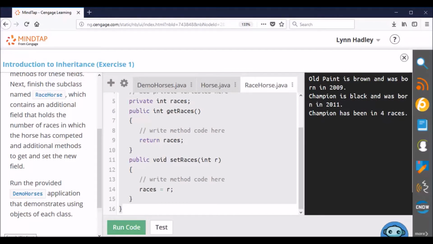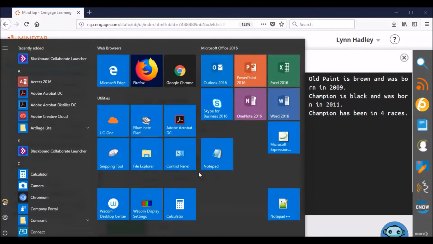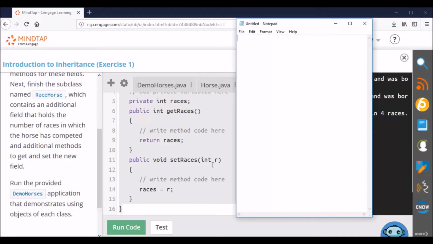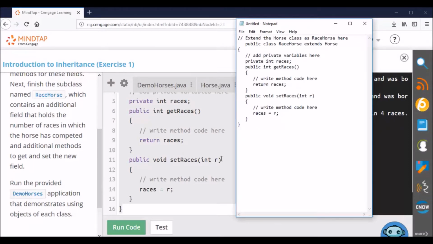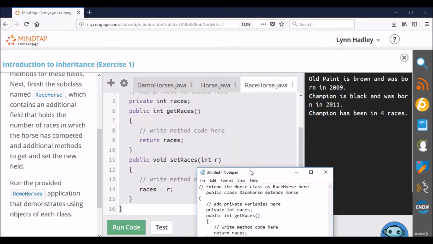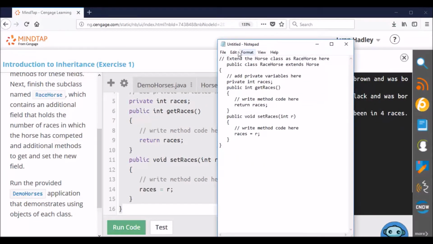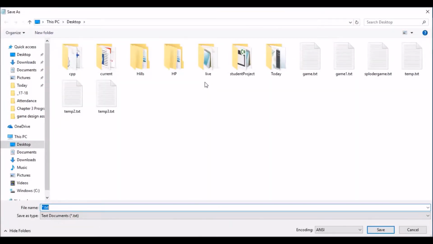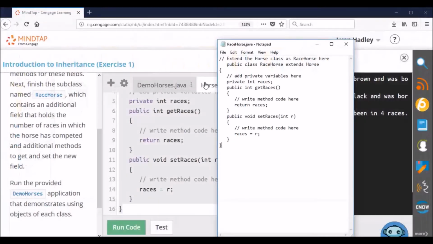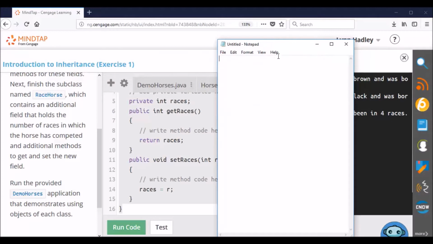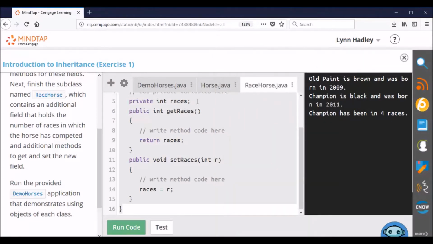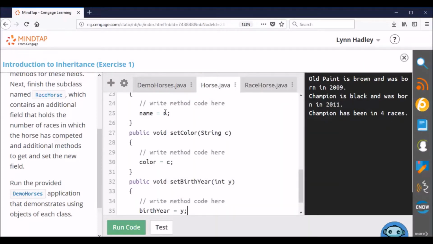Bring up Notepad. Paste it in there. And this one is called RaceHorse.java. Go File, New. Click on Horse.java.